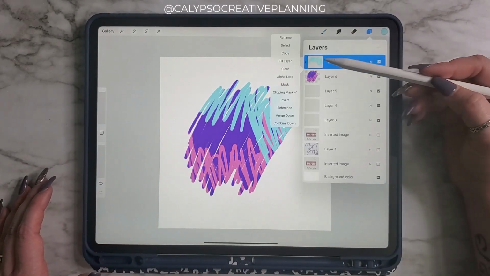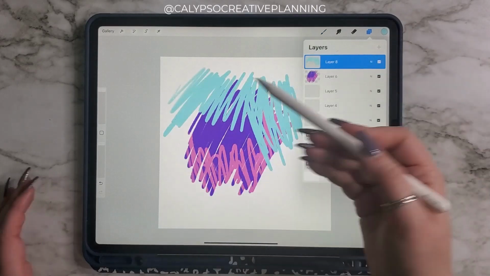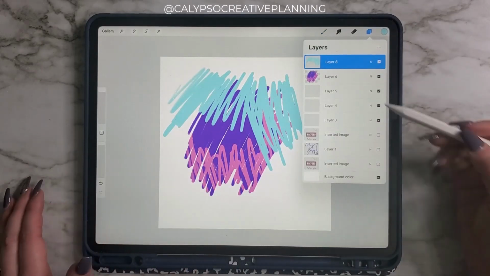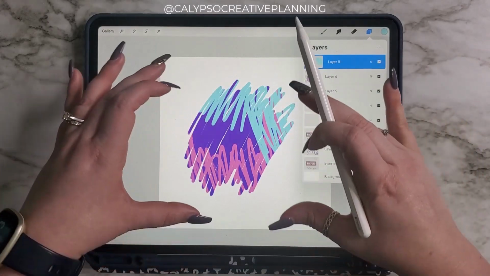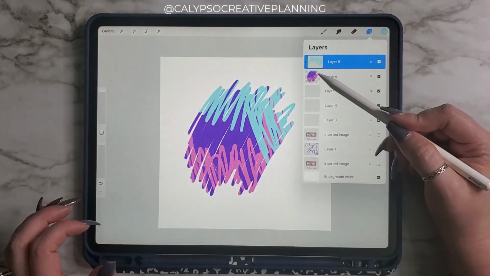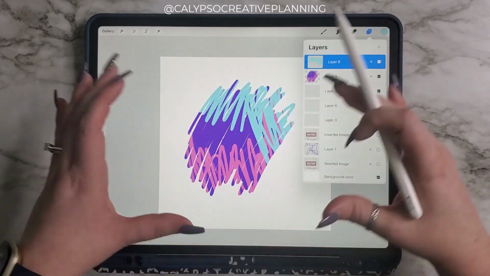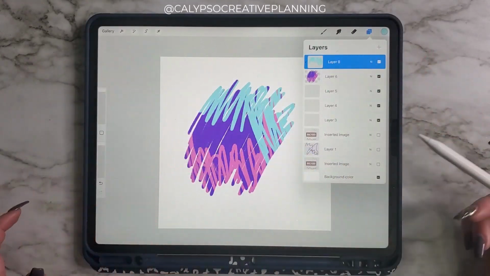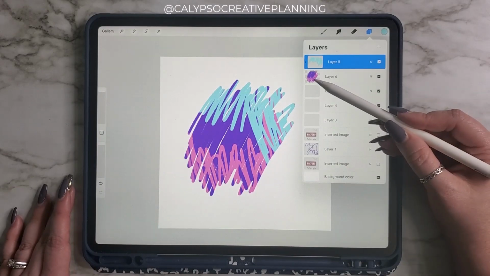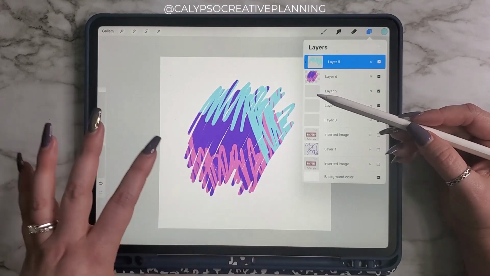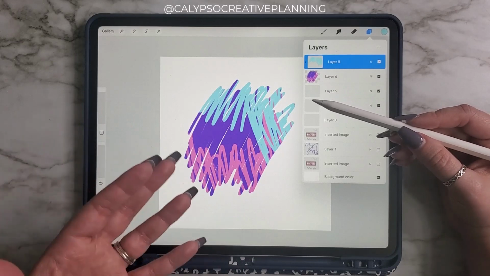If I turn this off, you can see here's all my scribblies. Clipping mask means this becomes the area that you're working on, so it's clipping just to that. If you wanted to do something like this without messing up the original, use a clipping mask.